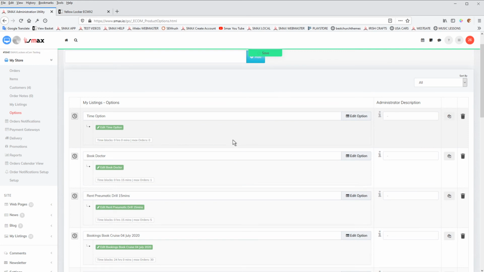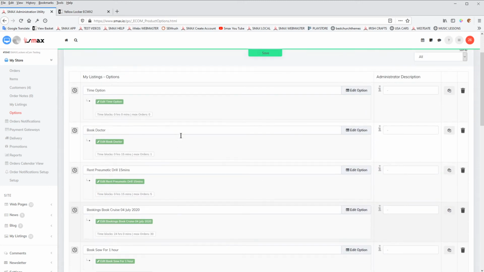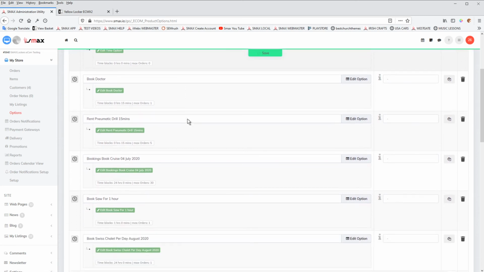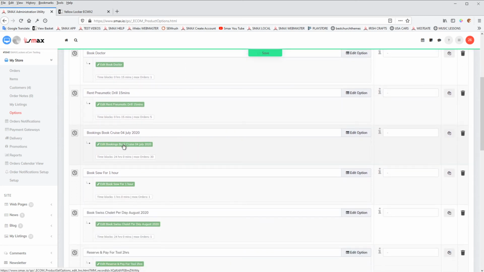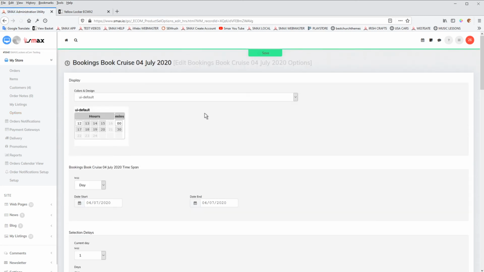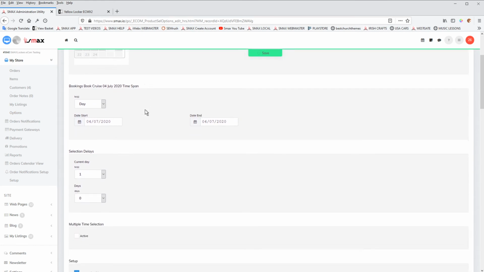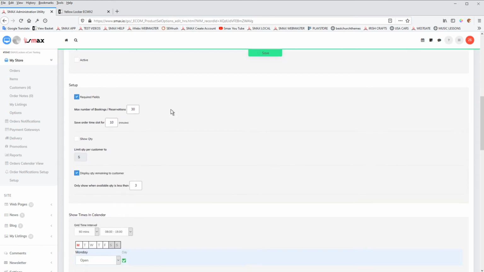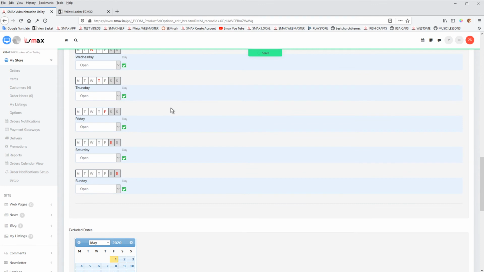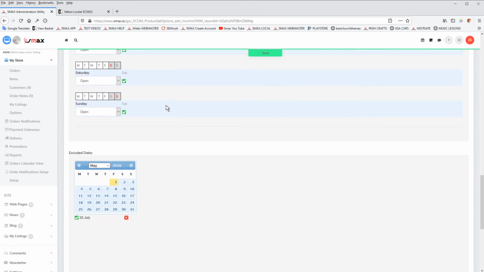These time blocks can be 1 day, or 15-minute intervals. So it gives you the option of setting up your product exactly how you need to. So let's edit our booking cruise, and this is our options for this option that's attached to that listing.